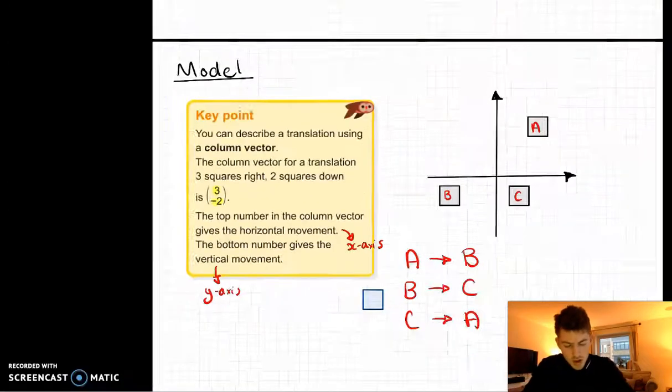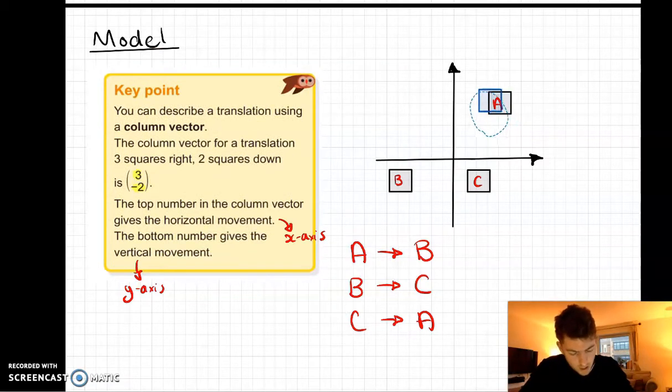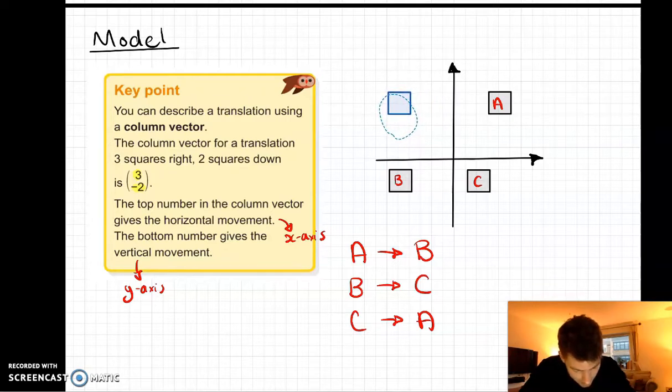So let's have a look at an example. How do we go from A to B? Well, let me pick up my square here. A to B. We'll go 1, 2, I've lost count now. 1, 2, 3, 4, 5, 6, 7, 8, 9 to the left, and then 1, 2, 3, 4, 5, 6, 7.